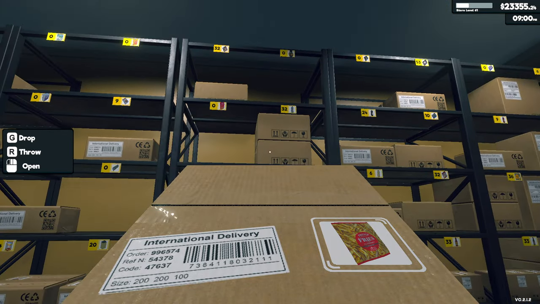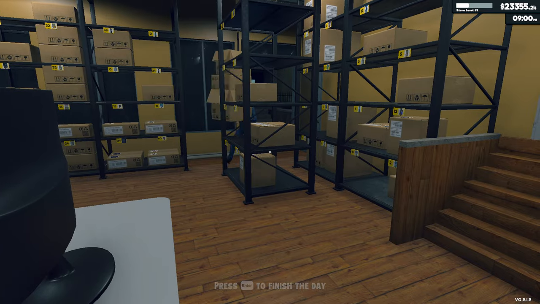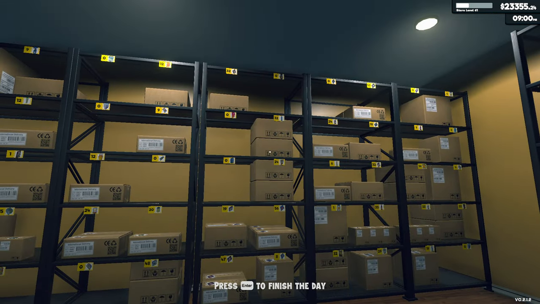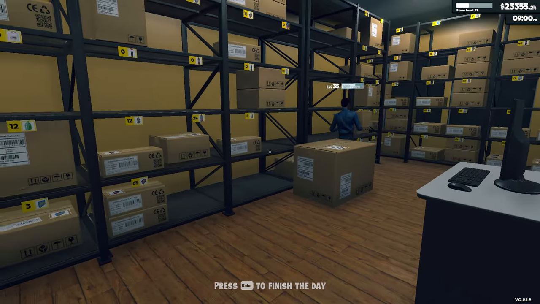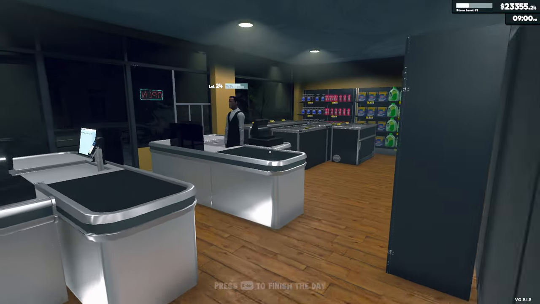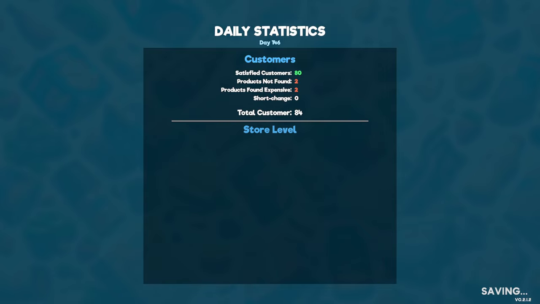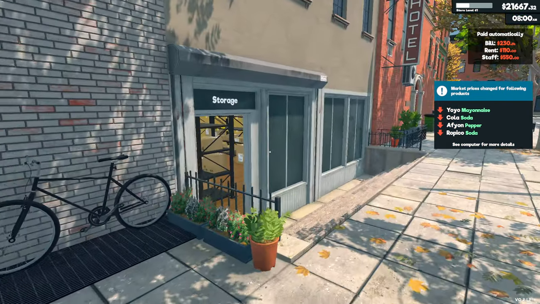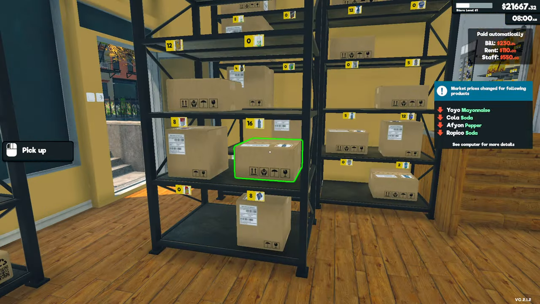Kind of an annoying glitch, though. Oh, I actually wanted to pick this up. My bad. Okay, so this day is done. So two products not found. I'm pretty sure that's all six black milk. But it will get purchased now. The six-pack milk is right here. There we go.